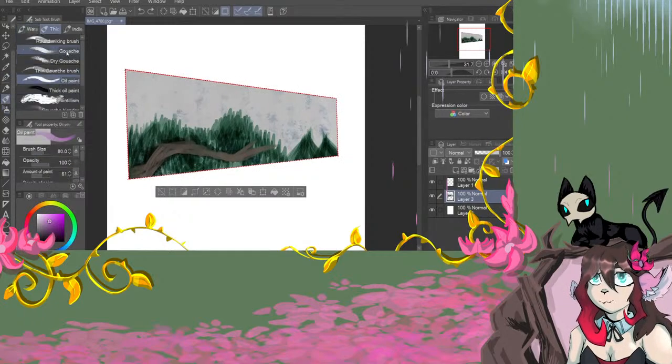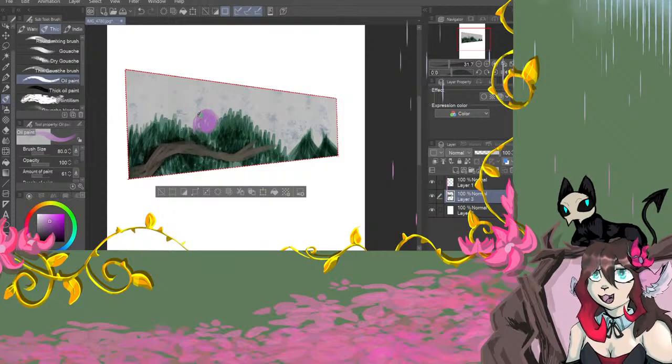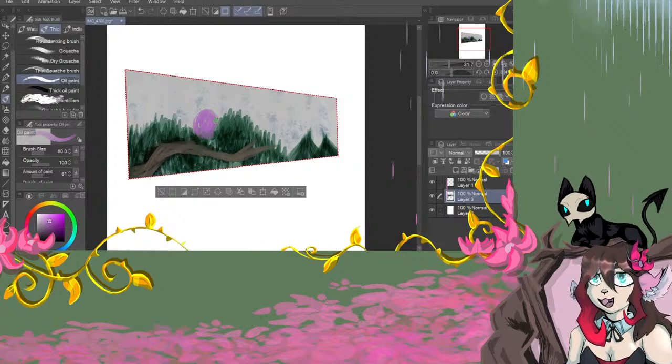Because I don't actually know which brushes are super useful in painting cement, like dirty city cement. That's not something I'd be allowed to do if I was actually painting. That's okay.